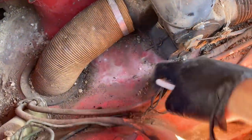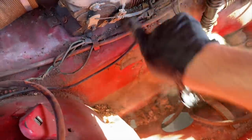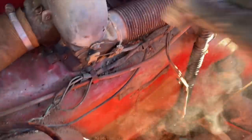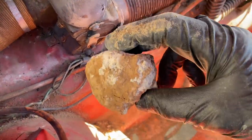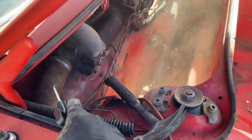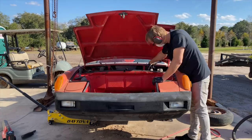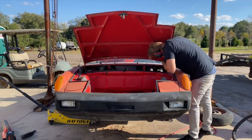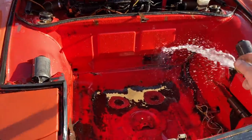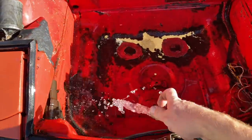Try to get as much as I can out while it's dry, before you start spraying water and it just turns to mud. You can get the dry stuff out first. You don't want that getting all wet in here and then it just turns into a mud puddle. I'm not going to spray up in here too much. I'm just going to spray down in here a little bit, spraying some of the loose dust out that was flying all around. I'm not worried about any of these wires.